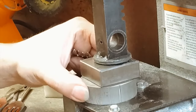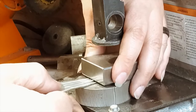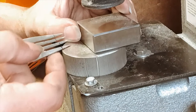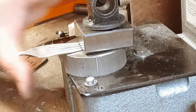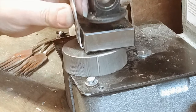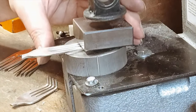I'm gonna put my stainless steel block that I already had down here and put this new one on top of it. I'll give myself enough room for the fork and kind of center this block so we can see our line. Then I'm just gonna squeeze down a little bit and bend this right up — nice and slow.